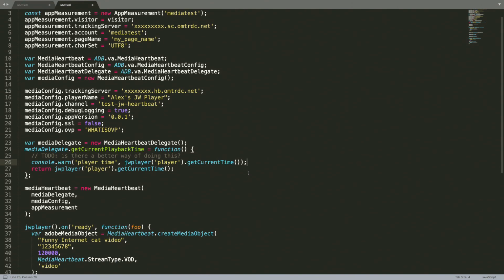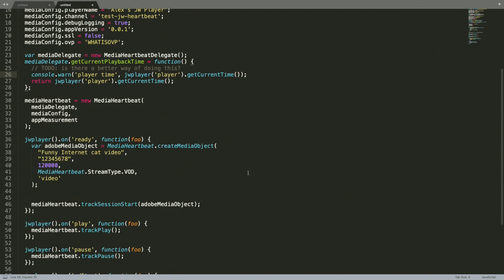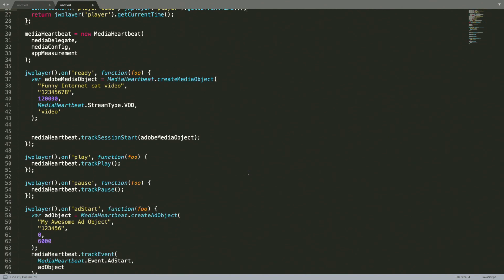All right, so let's have a look at how the SDK actually works in an implementation. Yeah, sure. So I'm going to do a little bit of a before and after here. As you can see from my screen, there's a lot of boilerplate for Adobe. Now, it's understandable. There's a lot of stuff that needs to be configured. But by the time we get down here is when I'm starting to use JW Player, which is player of choice just for my own purposes. And as you can see, there's a very custom API for using Media Heartbeat. So if I were to implement Nielsen, for instance, I'd have to do something completely different with that.